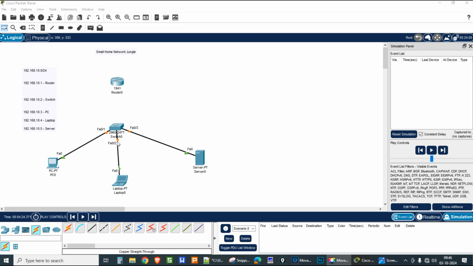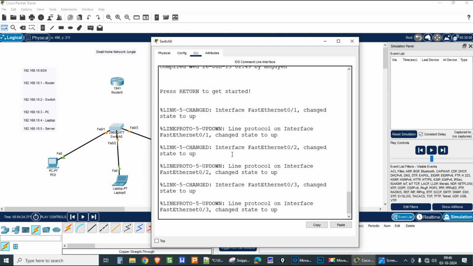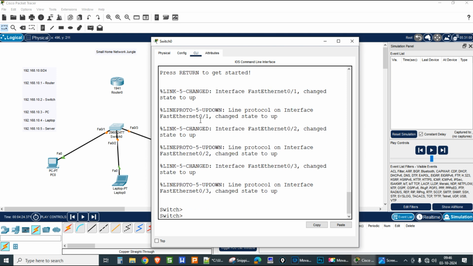Now it takes time to come up. Now we check: go to the switch in CLI mode. Here you can see we connected fast Ethernet 1, 2, 3. The ports changed state to up.